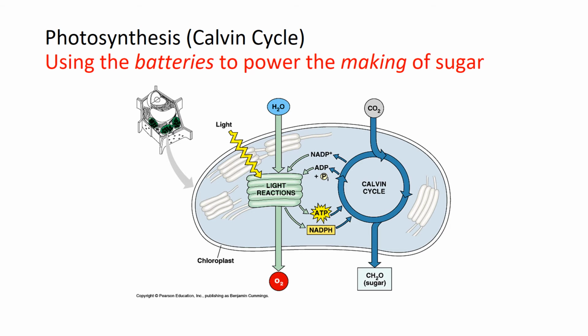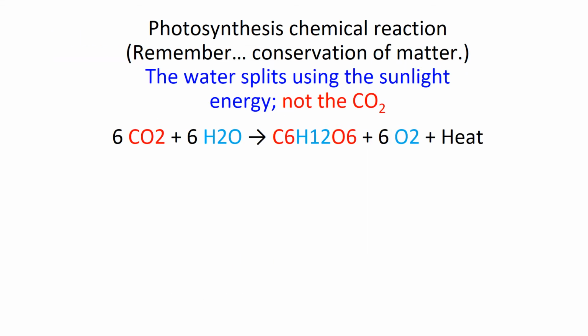The second cycle, the Calvin cycle, referred to as the light independent cycle in the Amoeba Sisters video, is the place where we finally are going to take CO2, carbon dioxide, from the environment, and we are going to produce sugars from that carbon dioxide. How is this accomplished? It's accomplished by utilizing the products of the light-dependent reaction, the energy from ATP, and the high-energy electrons from NADPH.